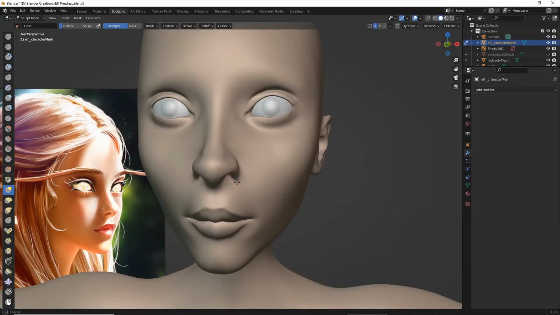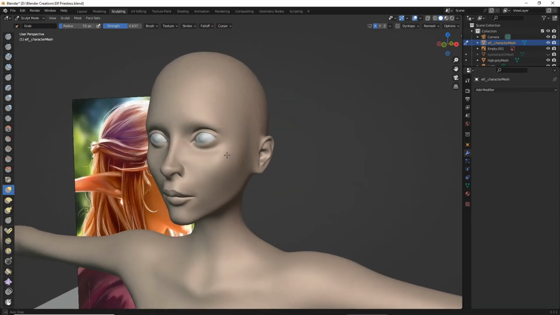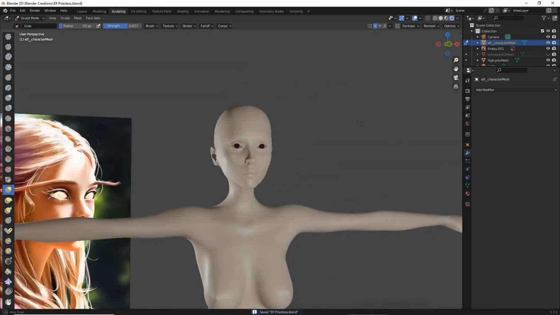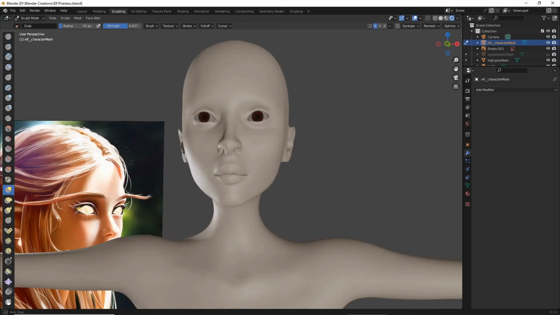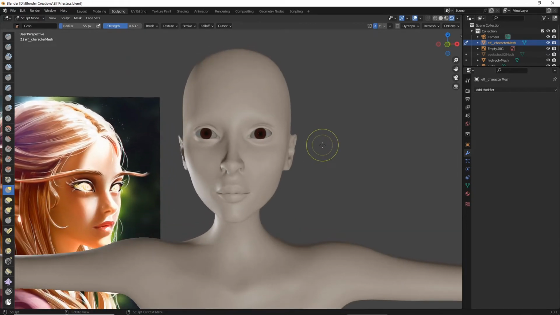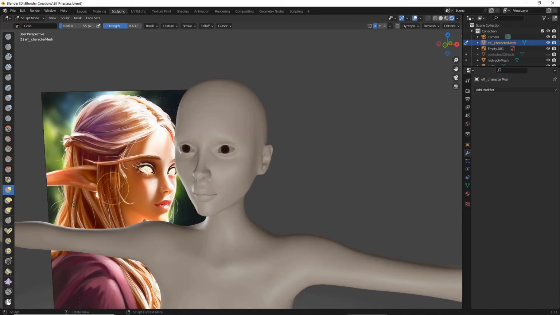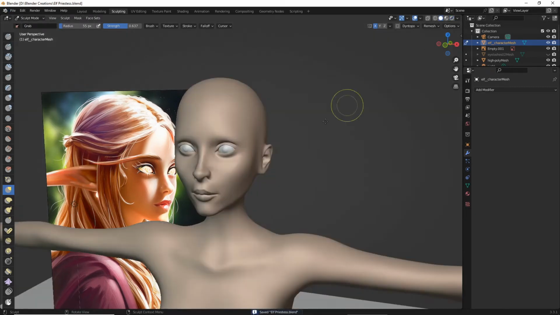I think that these nostrils are a little closer. Yes. Okay. Let's save that. Let's see what we're looking like with shadows. And to me, that looks pretty good. You know what's going to be a weird thing? These massive ears. I forgot about those. Let's try and do those.